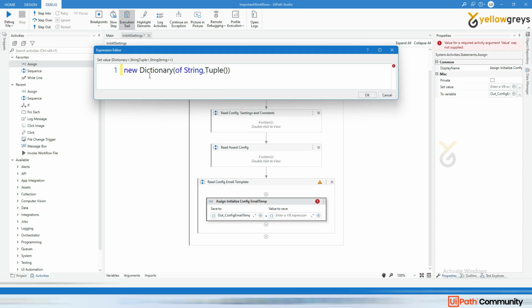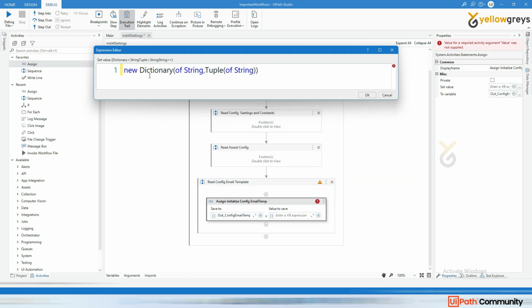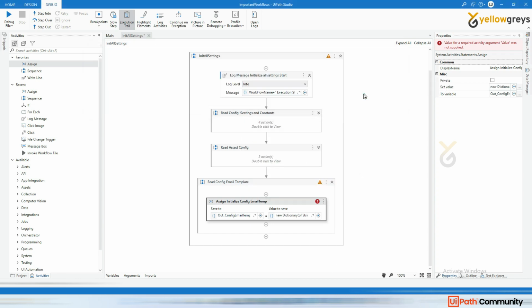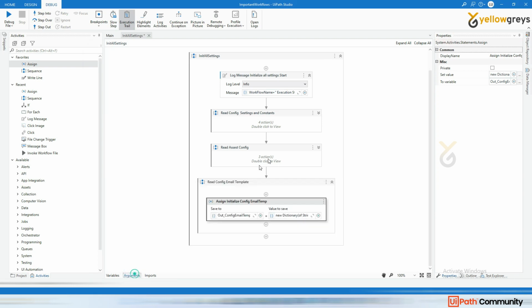This will be quite difficult to understand the first time, but if you apply this particular syntax in multiple processes, you will easily remember it. It's nothing but what we have seen here; the same thing you initialize here.